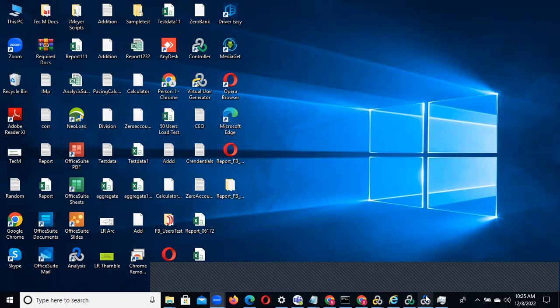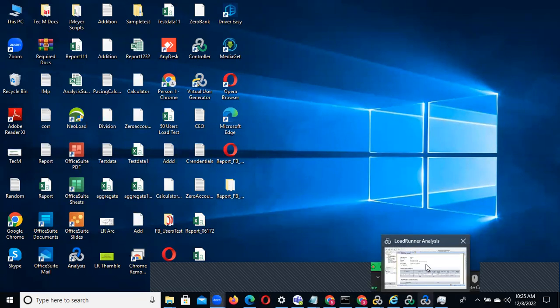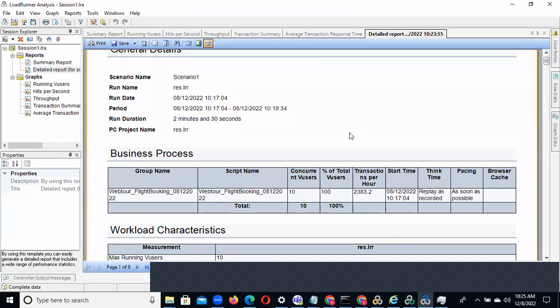Is it clear, everyone? This is the end-to-end testing. As a performance tester, this is the way: first you need to do the scripting. After that you push the script into the controller, where you can design how many users you want to execute and decide how long you want to execute, and then execute for that duration.